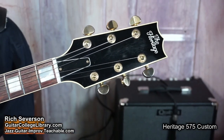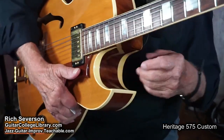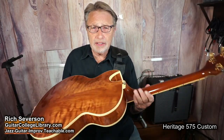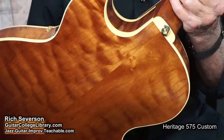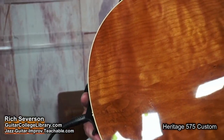Isn't that a pretty guitar? Yeah. So this guitar is in beautiful shape. I think when people get a guitar and they spend a lot of money and it's a custom order, they tend to take good care of it. But then for some reason, they sell them. But that's okay, because it goes to somebody else who is cherishing the guitar.